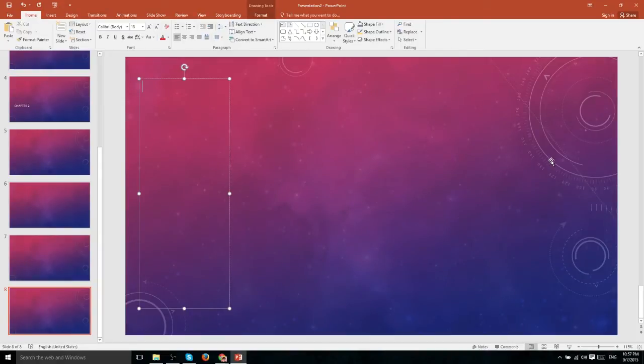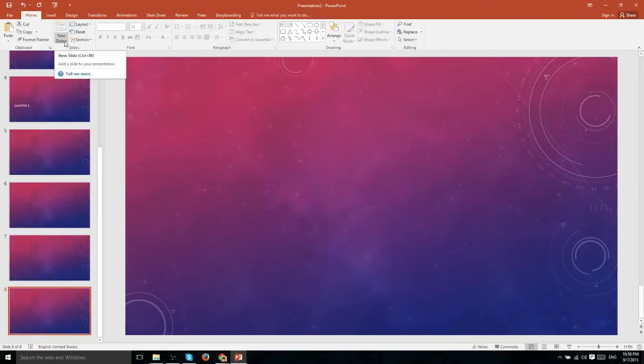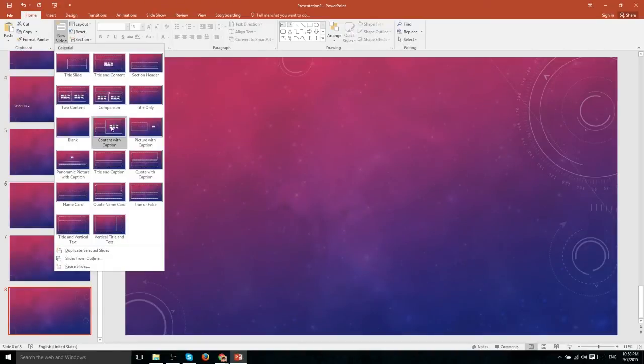With the blank slide type, pretty much anything's possible. Now, something I do want to point out is that every time you create a new slide, you don't have to manually go over here to layout. What you can actually do is click on the new slide dropdown, and you can choose the same options before you even create the slide.